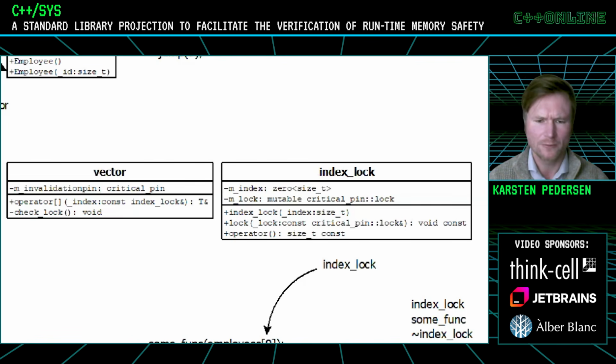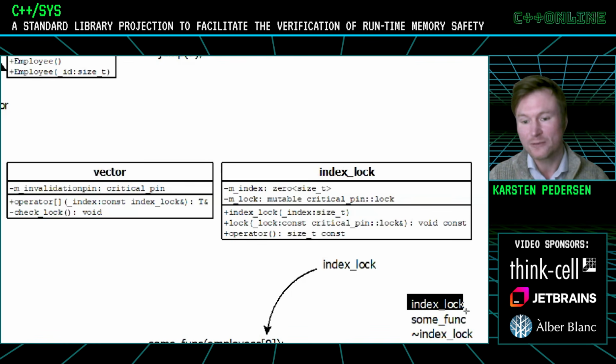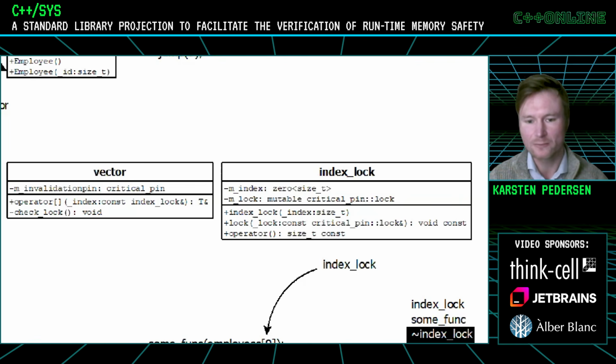I don't know if that's the right word. This will basically have an index lock object created. And then effectively, it's this order. It creates the index lock object. This subscript operator then tells it to lock the vector. The function calls, and then the destructor of the index lock happens as it goes out of scope, and then it unlocks the vector again.